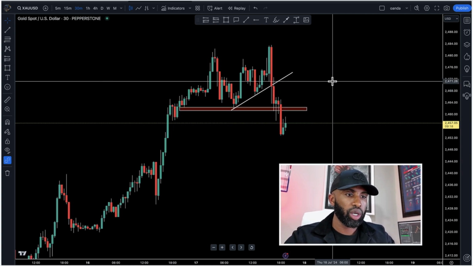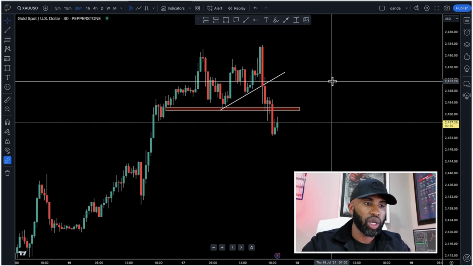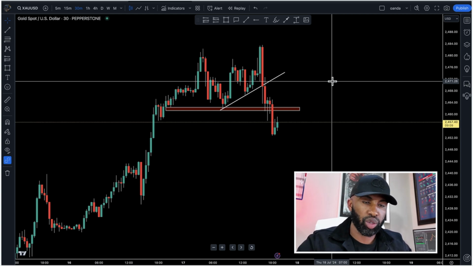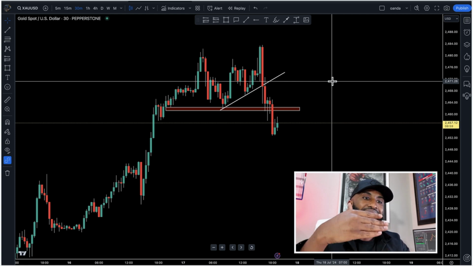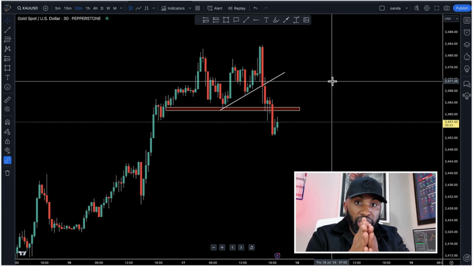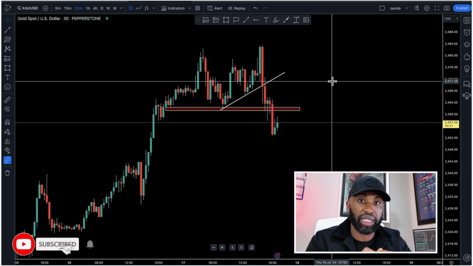Back to trade execution. So if your intention is to go long, firstly, there are different types of trade execution. We have market orders and we have limit orders. A market order is an instruction to buy or sell an instrument at the current market price. It's executed immediately at the price of the instrument at the time of placing the order.